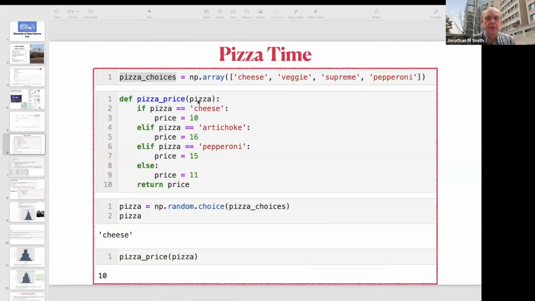Okay, we left off with the possibility, this function, pizza price, when we put in a particular pizza type, which could be one of these, typically a string here, it will make each of these comparisons. If this is true, it goes here, produces 10, and we have the else. And this will return 11 for any pizza that is not included here. And you can see Supreme is not, nor is Veggie. Okay, so they will return the default price. Then we can see what happens here.